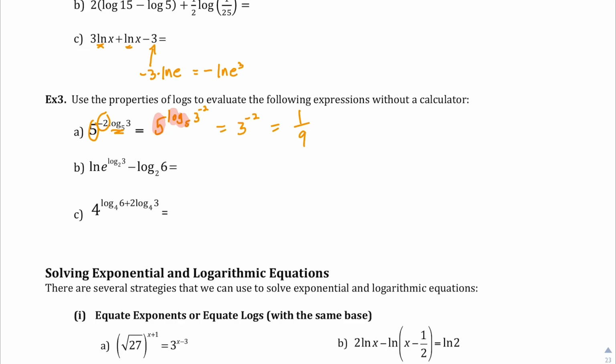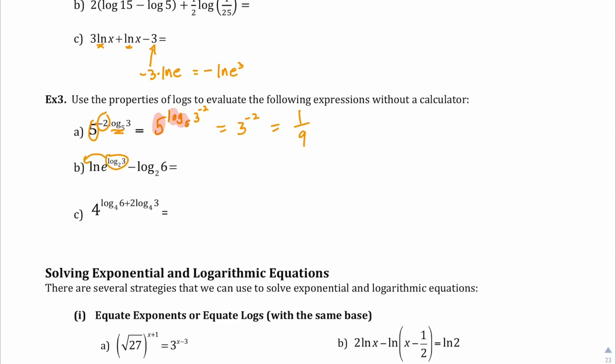Okay, these ones are slightly more complicated, and a little faster, so I'm going to go ahead and simplify these two. In this particular case, we can't combine the terms themselves because we have log base 2 and log base e. So first things first, we can use the exponent rule.